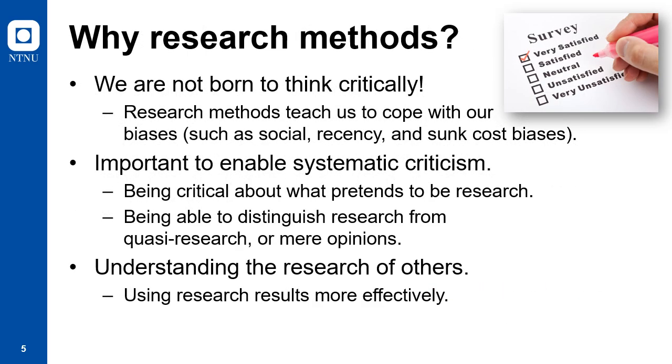Why research methods? We need research methods because we are not born to think critically. Our thinking will often have several biases, such as social influence, recency, meaning we trust most what we heard recently, sunk cost, meaning we cannot pivot even when losing, etc. Such biases are good to have in day-to-day normal living and surviving modus. But these same biases will also hinder us in the creation of new knowledge. Therefore, we need to learn specialized methods that can help us think critically in a systematic way. This is what research methods will teach us.